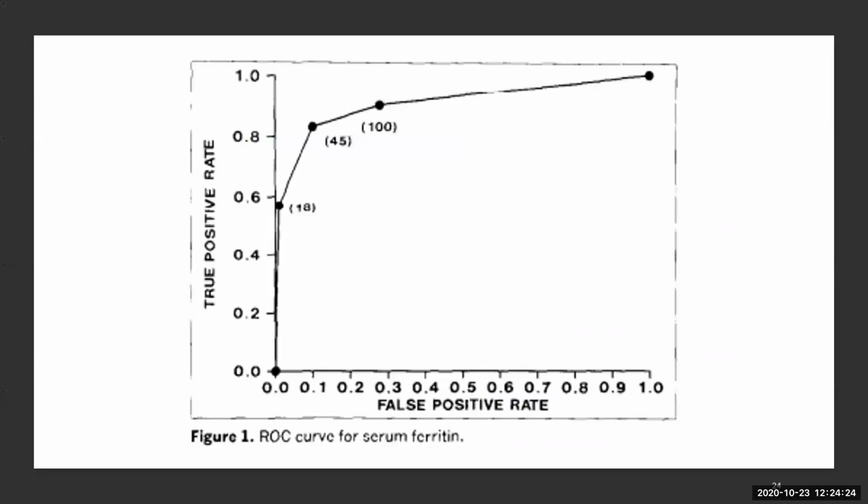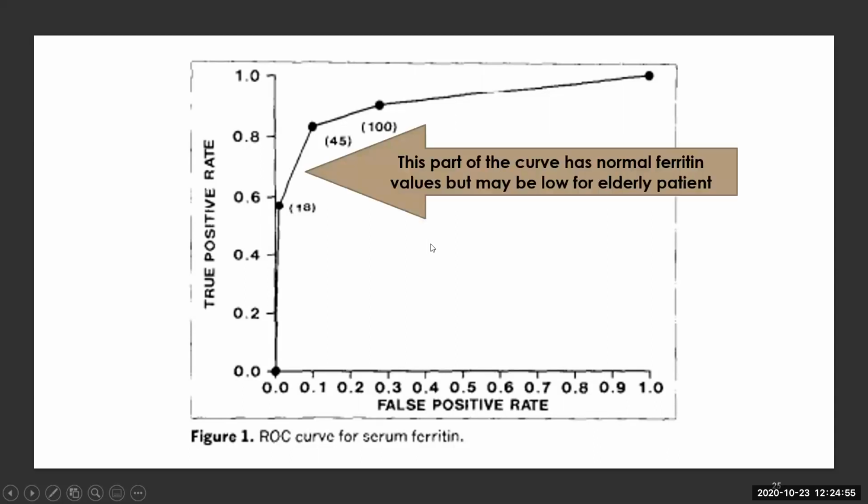And these are the cut points that they came up with on their ROC curve. For here, if you look, a ferritin of 18 or less is going to put you in that part of the curve that has a really steep line, which means a really high likelihood ratio. And then anything above 100 puts you in that pretty flat part of the line where your likelihood ratio is going to be less than 1, right? And then somewhere in between, you're going to end up with a likelihood ratio of 1, and so it won't sway you one way or the other.